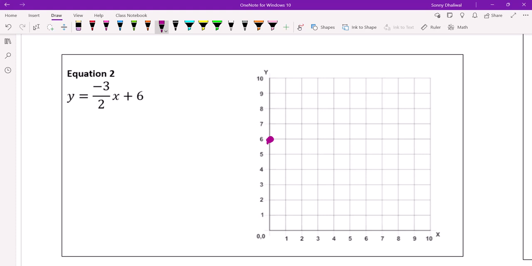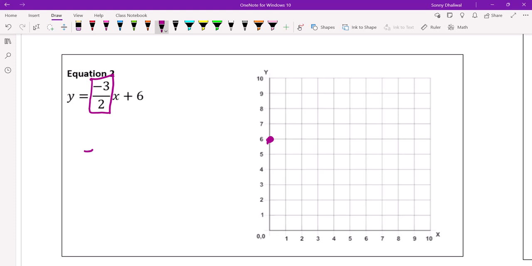So now we just need a couple more points to graph. We get that information from the slope. Before you do that, you have to be able to look at the slope and tell me, does it point up to the right or down? Down. A negative slope, so it's going to be pointing down.